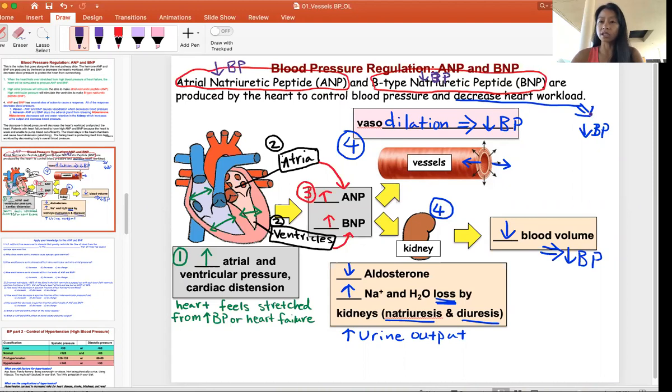The goal is to decrease the heart's workload. This happens when the heart feels stressed — there's too much pressure. The heart is only a certain size, about the size of a fist. If there's too much blood volume coming into the heart, it's going to feel stretched. This can happen when blood pressure is abnormally high or when the heart is failing — blood isn't being pumped well enough, stays in the heart causing distension, and a failing heart can only handle a low workload.